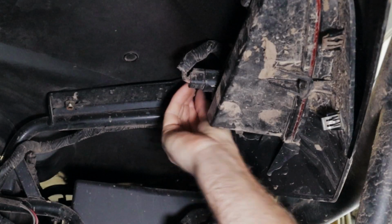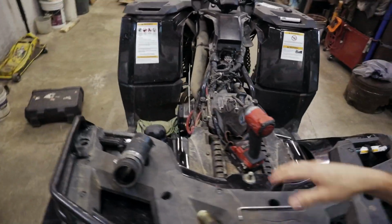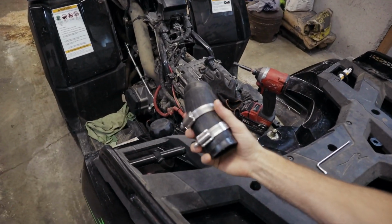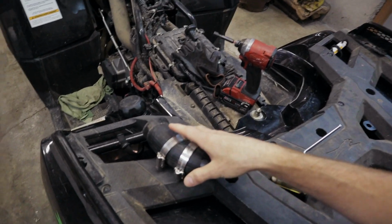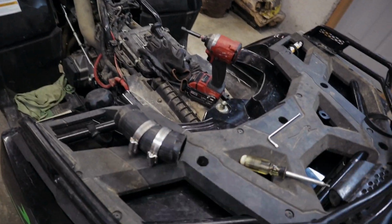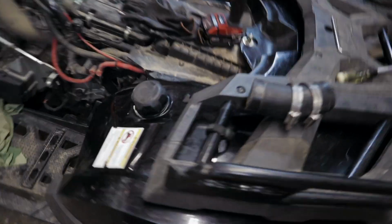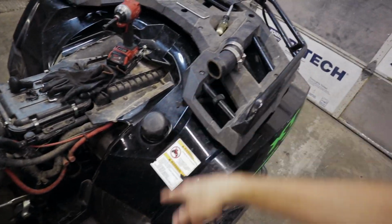Alright, we got the fender on and the rack on. Now we're just going to stick our filler tube onto the gas tank, get that hooked up, and then I'm going to tighten down the rack. I left it all loose so it can move, and I didn't mount the front here so I can get that tube in there.